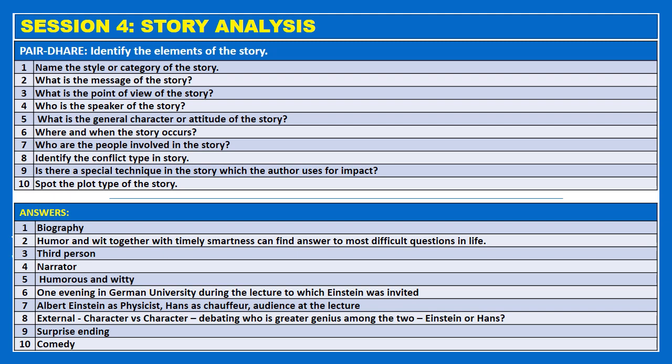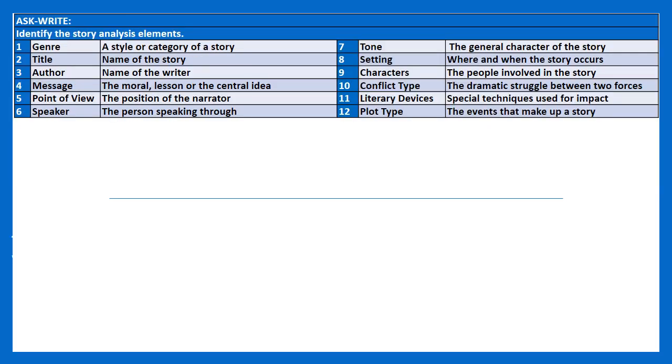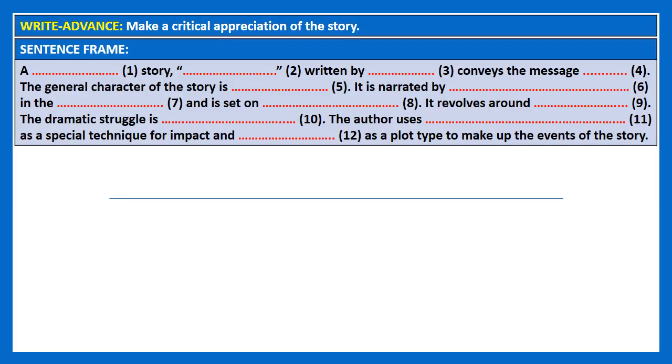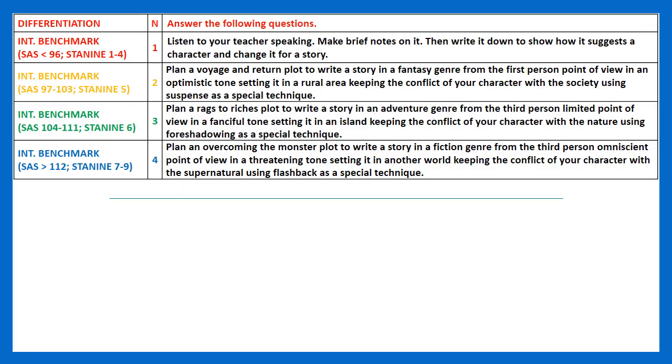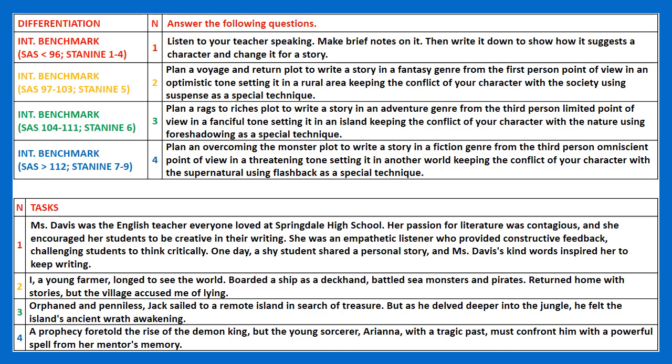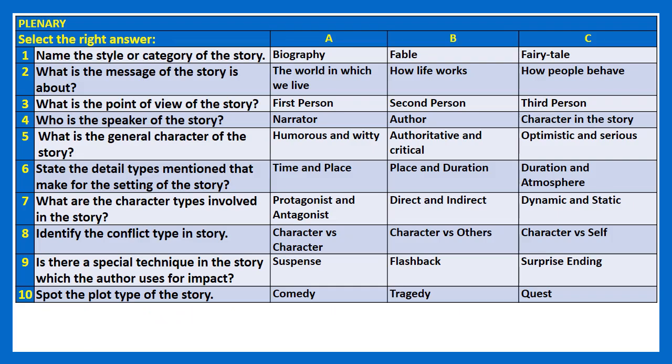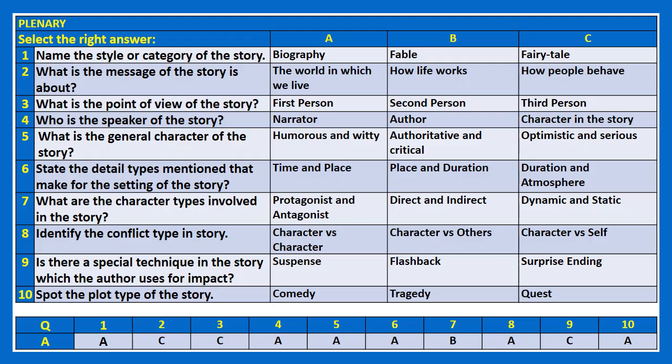Identify the elements of the story. Identify the story analysis elements. Use the story analysis elements that you have identified to make a critical appreciation of the story. You may use the given sentence frame as a guide. Attempt these differentiated tasks to plan plots based on different types of plots. Test your understanding of the story analysis elements.